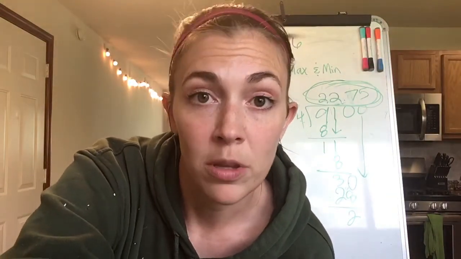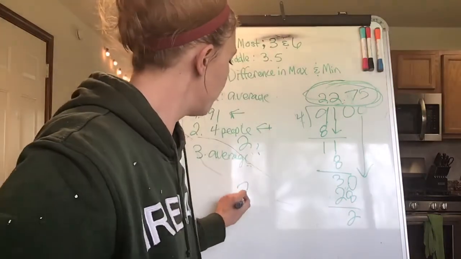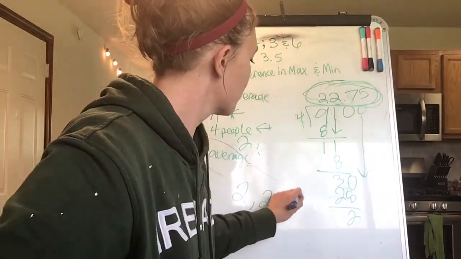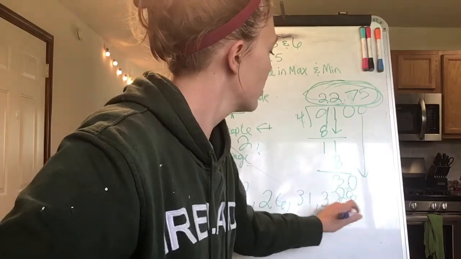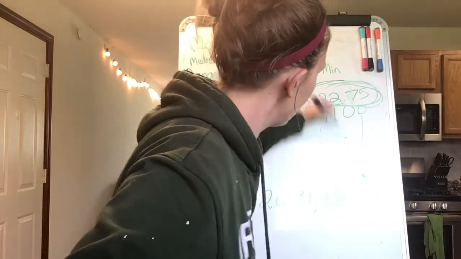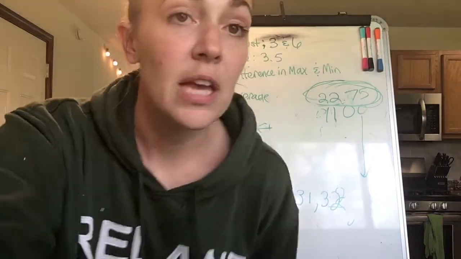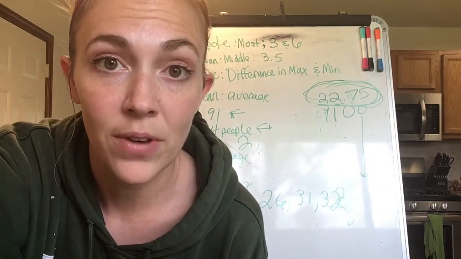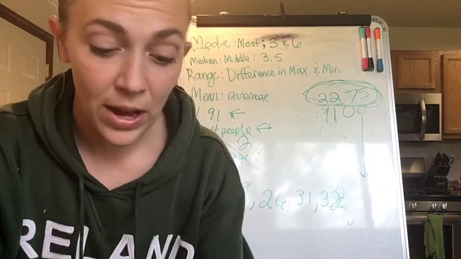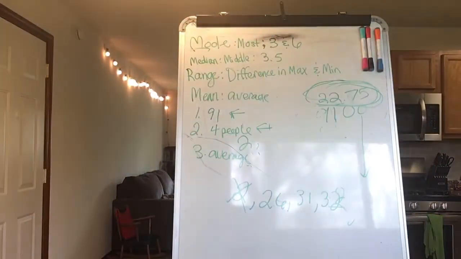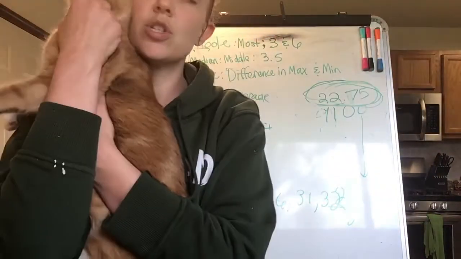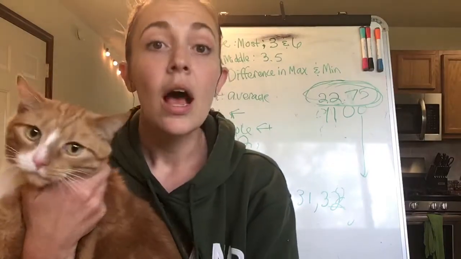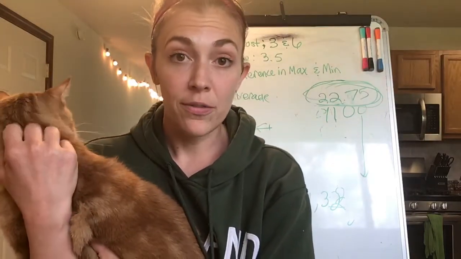On your homework, you might be asked, what if you remove 1 piece of data? If I remove my data, like my 2-year-old, first I have only 3 pieces of data. So instead of dividing by 4, what would I have to divide by? I would have to divide by 3. Apparently, I have to hold the cat. Shh. So I would divide by 3 instead of by 4.